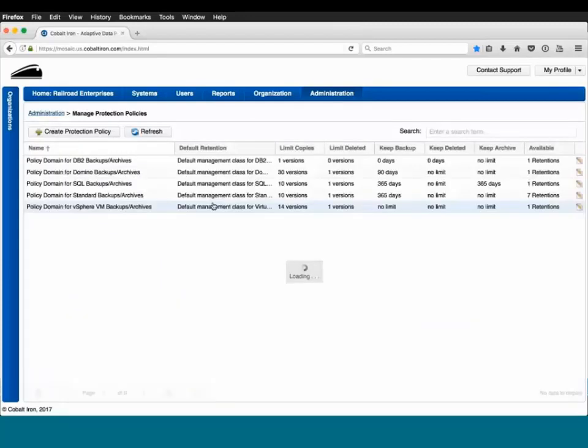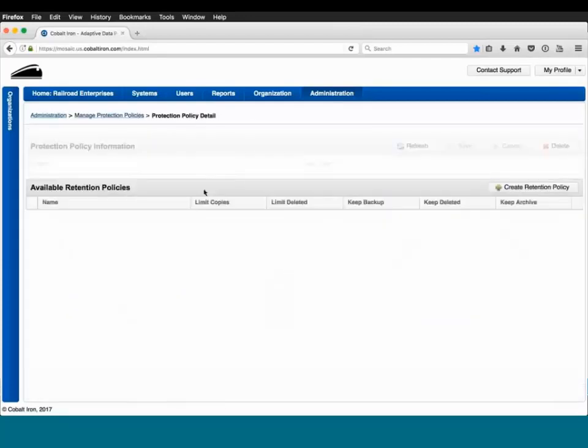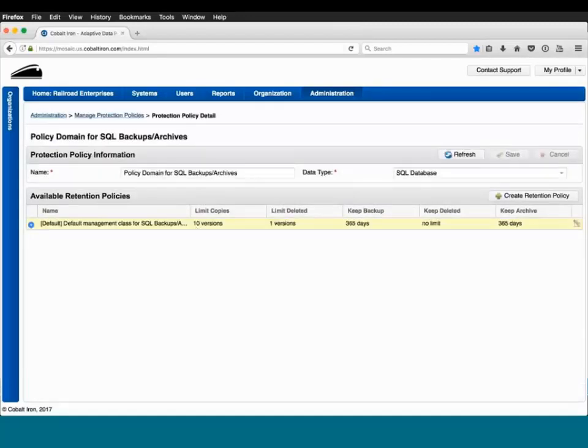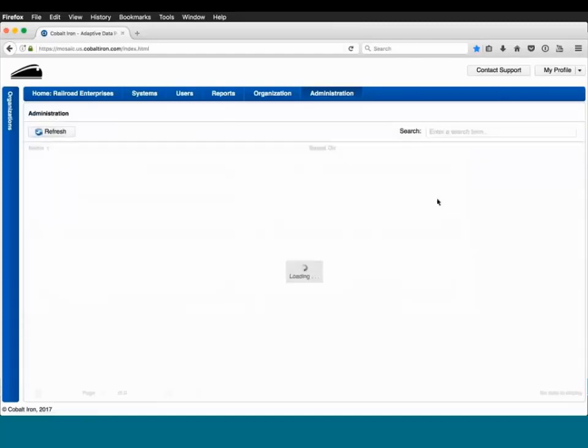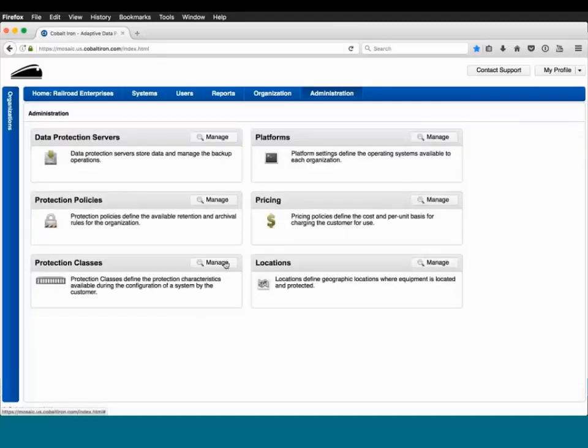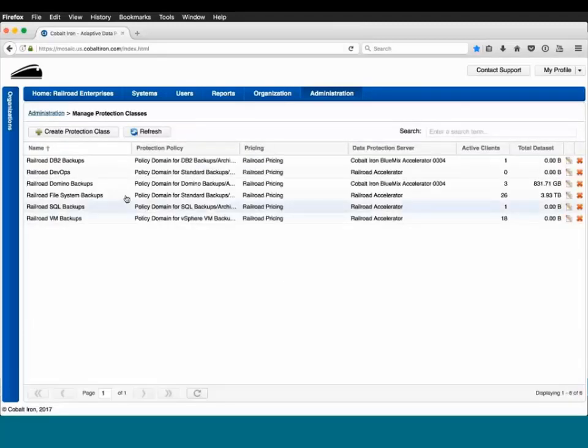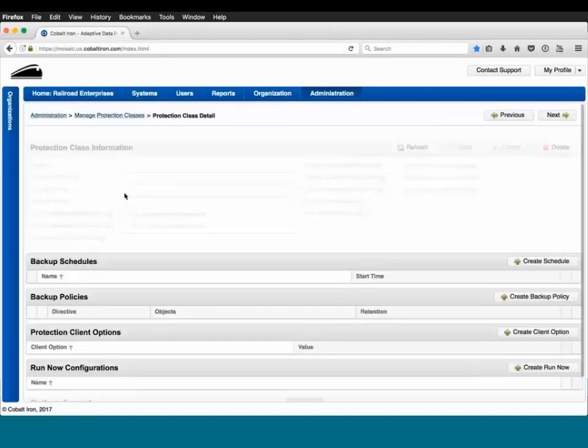We can manage the policies, configuration of classic management classes and versioning and so on. Creating new retention policies is all managed here. Pricing and how it's priced is all managed from this, as well as a protection class, which is essentially the roll-up of all of those components.